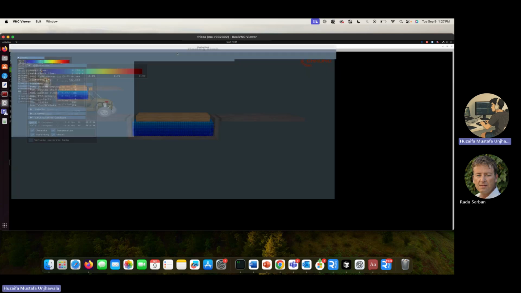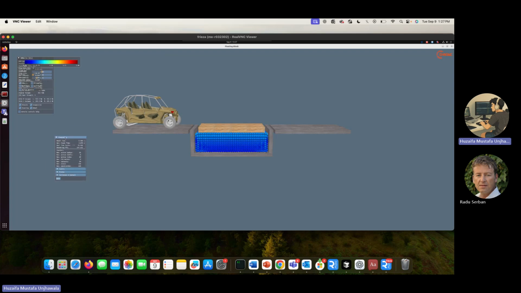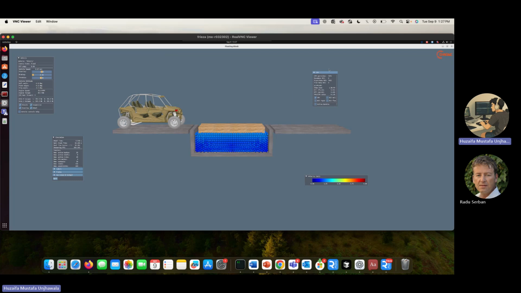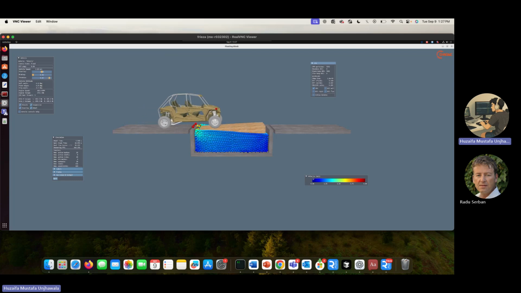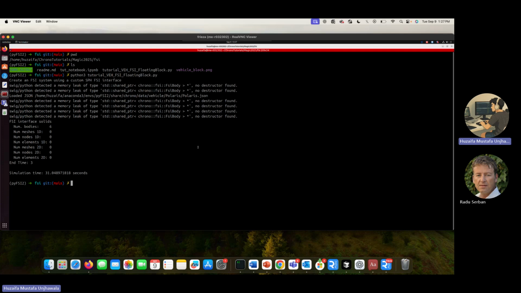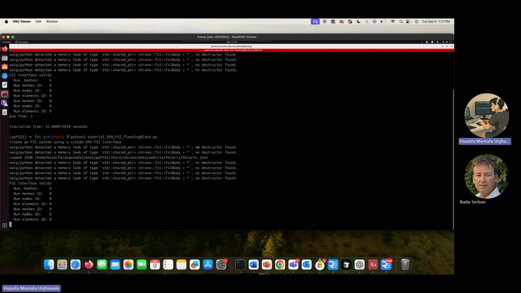Yeah, so this is what the video showed as well. You'll see a lot of windows on top of each other. That's a VSG issue, but you can just move them apart. There's a lot of information here if you're curious. I think it's better if you see it on your screen. The fluid moves, and the field that you're seeing in the visualization is the velocity field. You can see a lot of particles flying and going out of the box. So you might want to set the computational domain tighter so that when they leave that pool, they're frozen and don't fall and go all the way down. I'm just going to run it again.